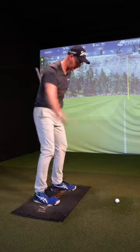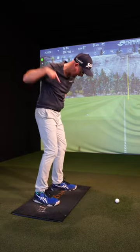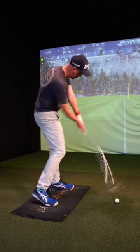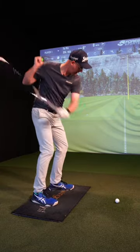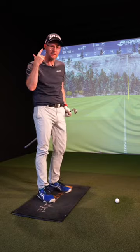I'm going to notice where my trail shoulder gets through — my right shoulder really feels like it's coming down and through towards the target. Then the same idea with my shot: really feel like that right shoulder is pushing down and through, pointing almost at the target in my mind's eye.